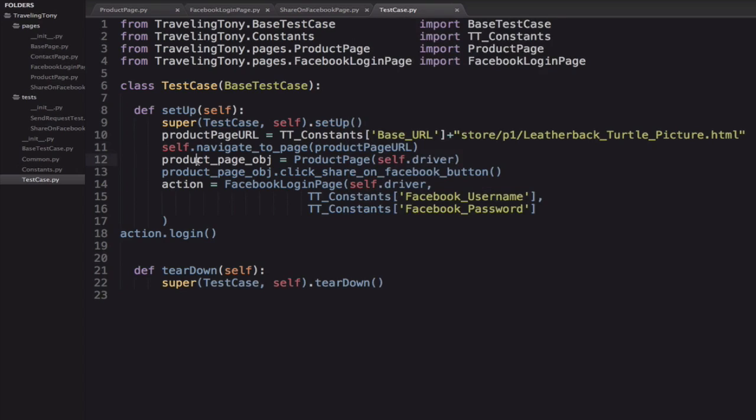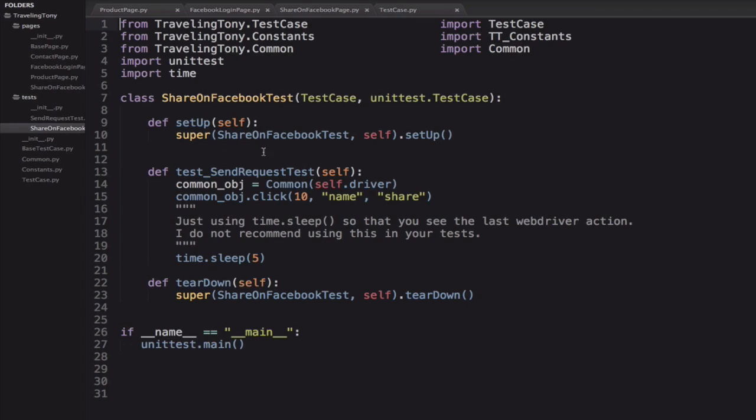Let's save this code and let's modify the share on Facebook test. We are going to remove any reference to common module. We are just going to import. Let's make some changes here.